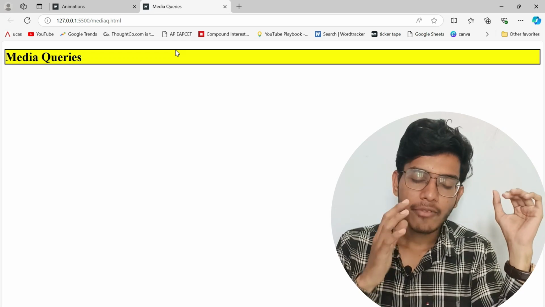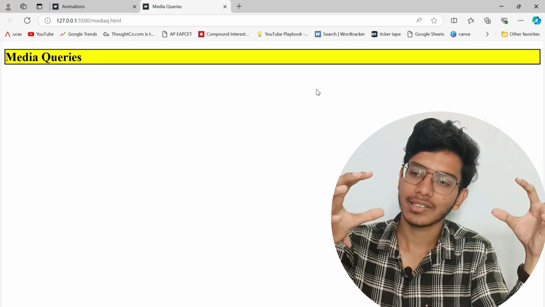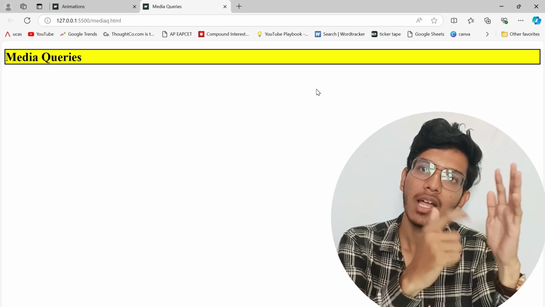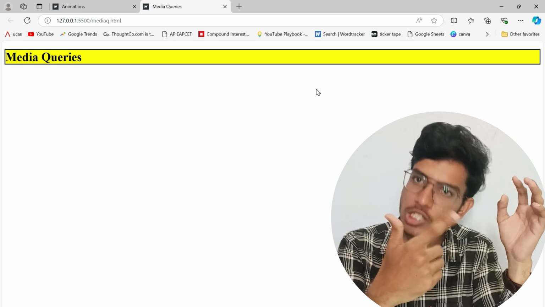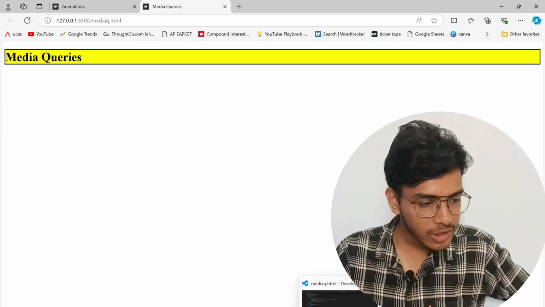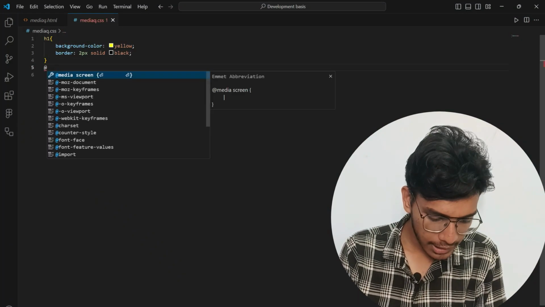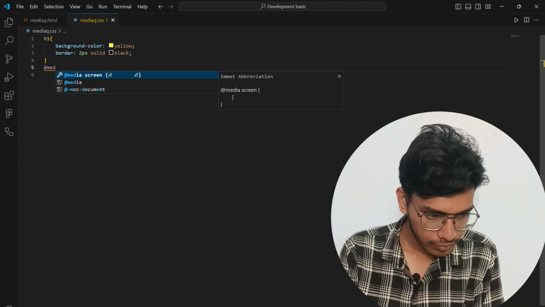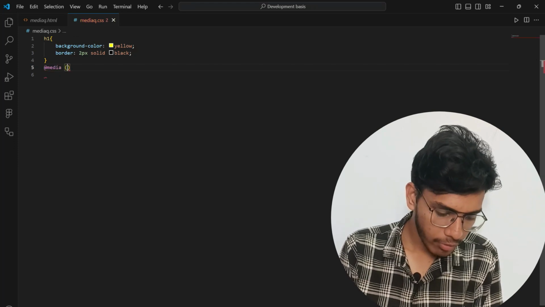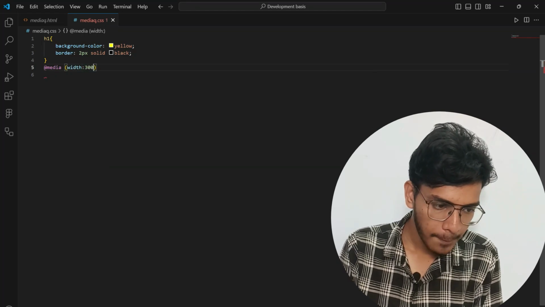Now I want that whenever I reach a screen width of 400 pixel, I apply something. I want to change the background color of this. So in this CSS, I will give @media and I will give width as 400 pixel.